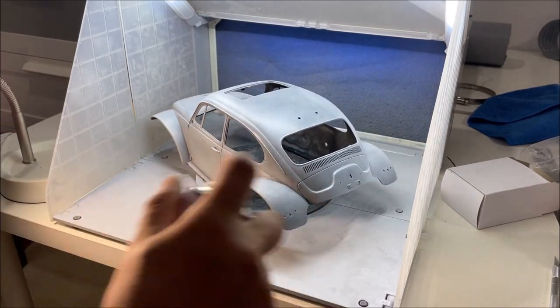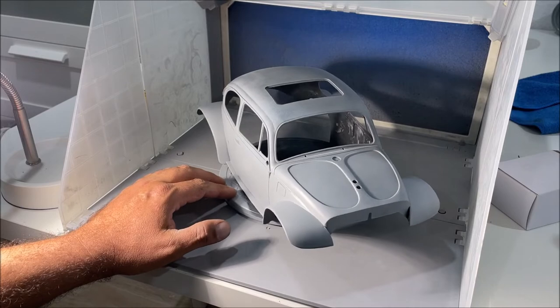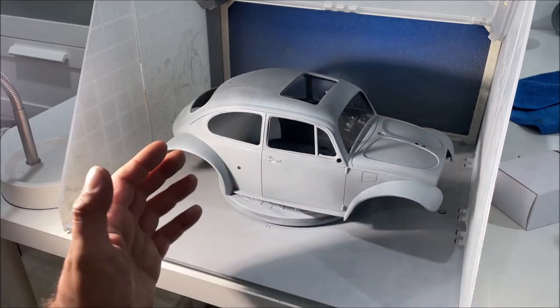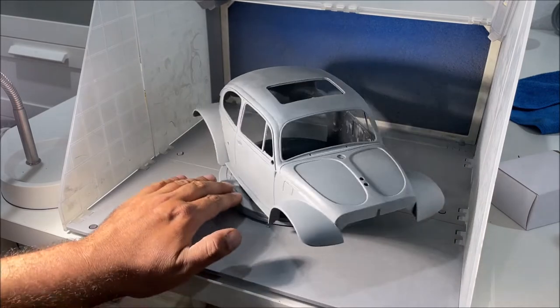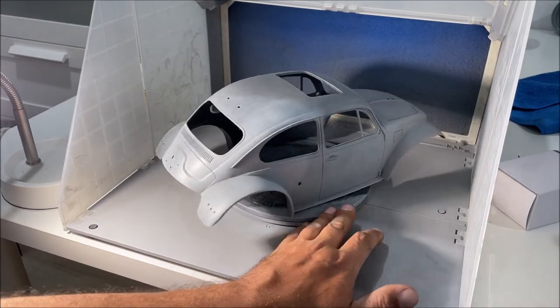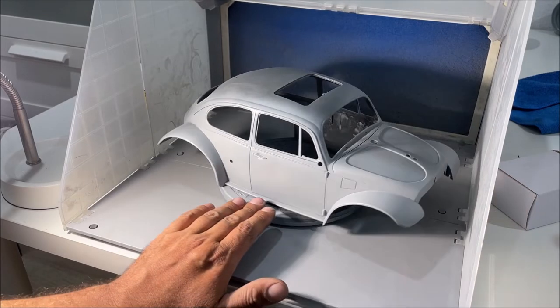Primer. So we're getting that coverage on there just right. Look at that reflection on that primer, and then we ran out. That's okay, I'm not mad, because we got just enough on there, and you can tell that we're gonna be able to save this body 100%.